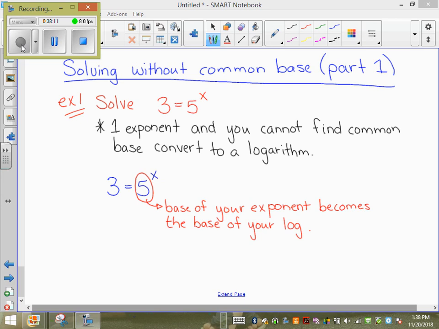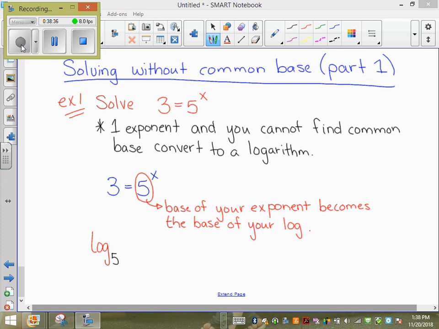So, we are going to have the word log for logarithm. The base of the log is the lower number. It's not in line with log. It's like a little subscript. So I'm going to get a 5 down here, because that's called the base of my log. Okay? Base of the exponent becomes the base of the log. And what's with it doesn't stay with it.